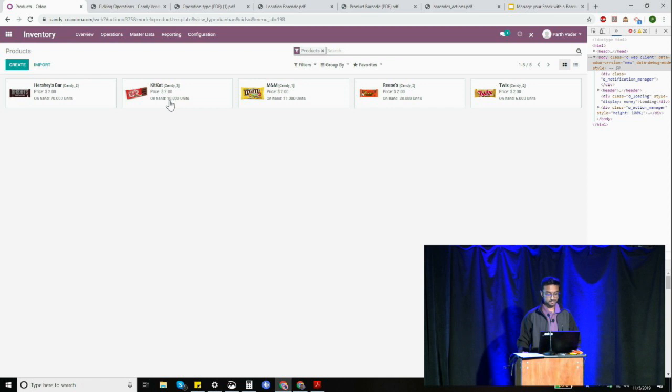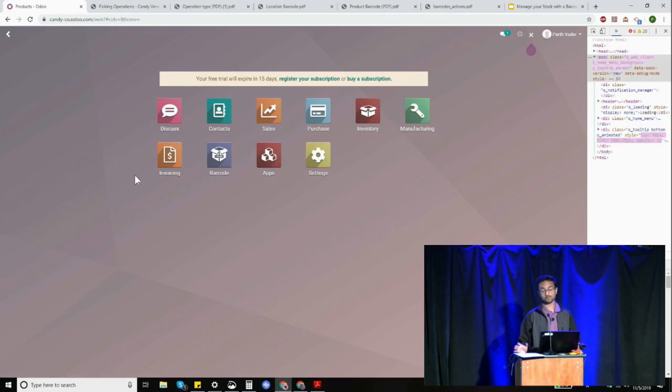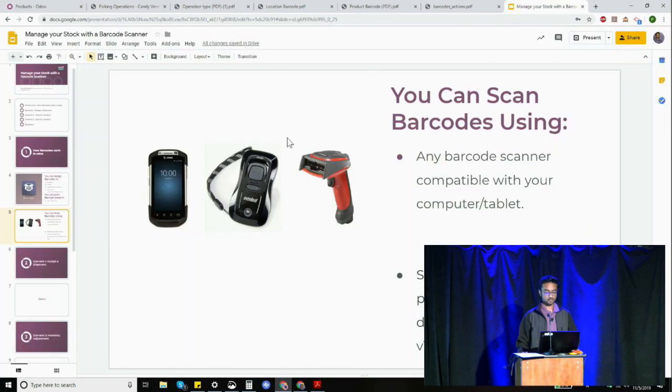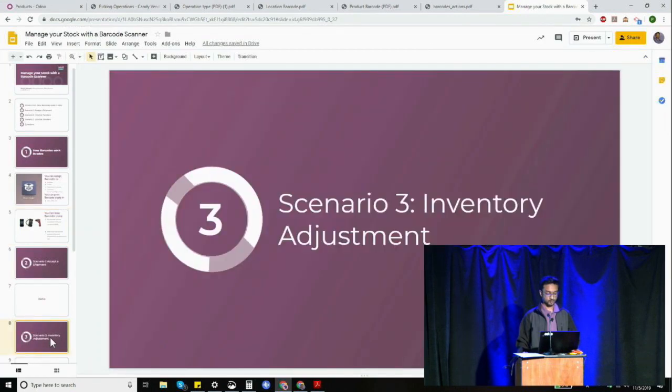In my KitKat, I can see that it's 10 units in stock instead of 8 of them. So again, very simple, very easy to do any inventory adjustments, and it's very flexible on how we want to do it.